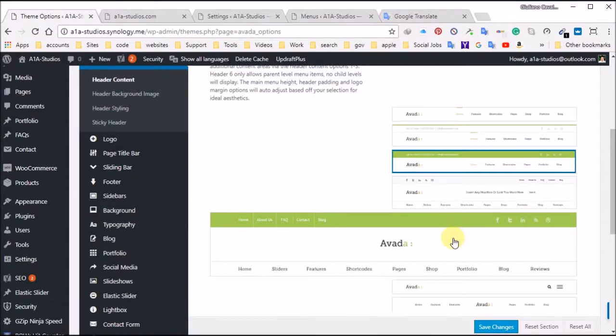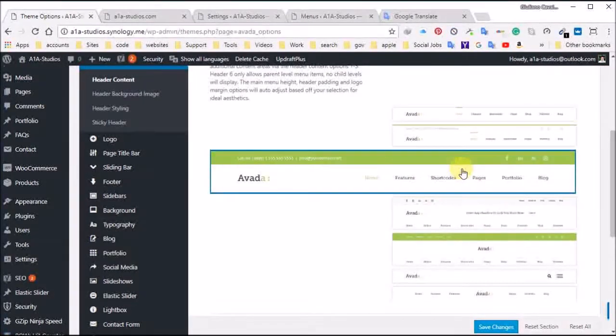It might make a better menu for the iPad. This might work better for the iPad because the menu, if it is too long, is gonna conflict with the padding or the space around the logo.